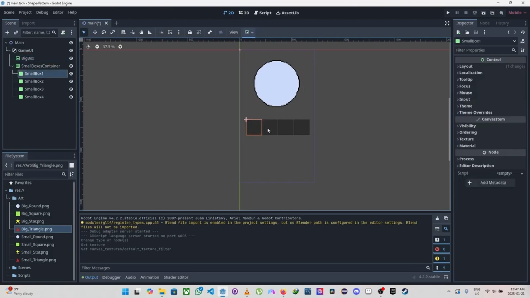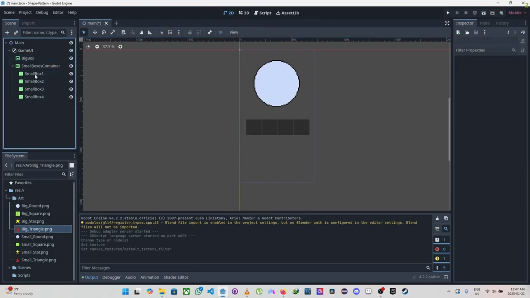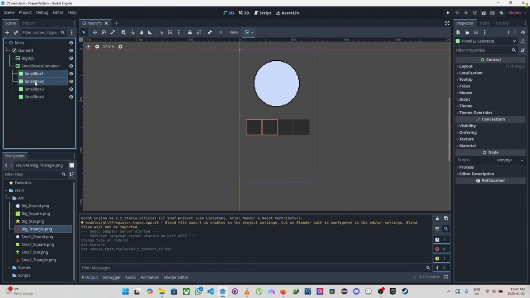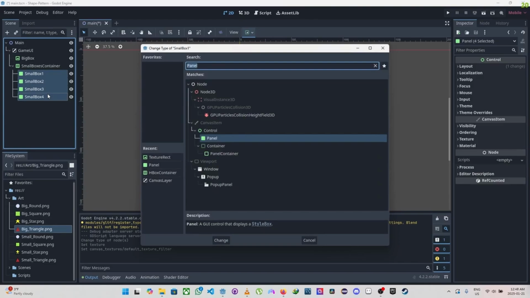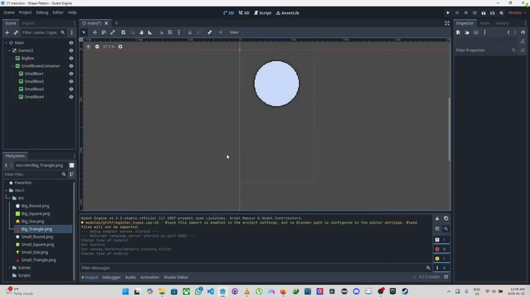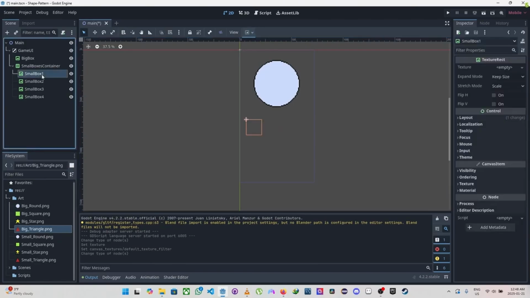Then we do the same thing for each and every one of these boxes. We hold Control and select everything. Right click, change type to a TextureRect. Nice. So we select each and every one and put the image of the small shapes in them.